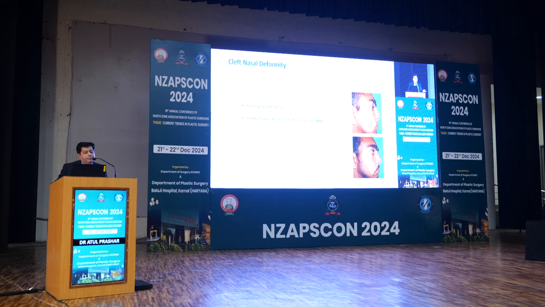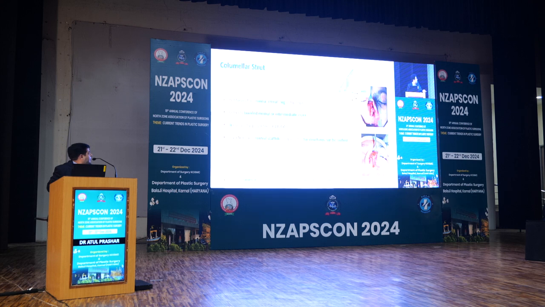So in cleft nasal deformity, we have an under-projected nose, and the ability to gain and maintain this projection is the key. So the columellar strut which we put reinforces the medial crural leg of the tripod, corrects the medial and intermediate crura, increases the projection and functions as a central scaffold where the tip structures are unified. We published this in the ISCLPC journal in 2019.